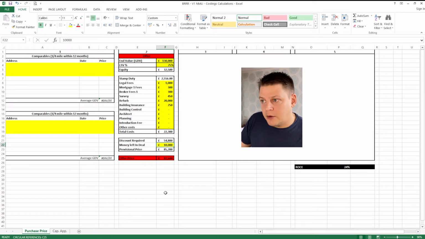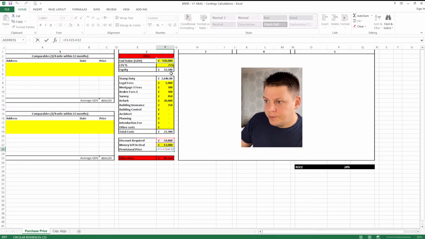Now, the money left in. If you notice up here, no money left in, so I could put this as 0. The money left in is none. I don't want to leave any money in this deal upon refinance. However, you might say, I'd like to leave £10,000 in, or I'd like to leave in £15,000, or whatever it might be. And for the purposes of this illustration, I'm going to say £13,000, because we have a principle not to leave more than 10% of the gross development value, which then produces a provisional price.